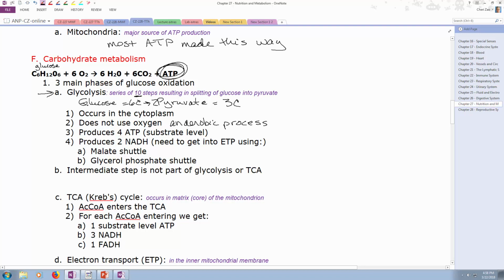This is why we need oxygen, people, with oxidative phosphorylation, to make the most bang for our buck for ATP generation. This is why we actually have respiration, so we can get oxygen for the other one that we're going to get to at the end of this. With glycolysis, we will get a total of 4 ATP produced, and this is called substrate level phosphorylation. So there's a molecule that has a phosphate group attached to it, and it's going to give it to ADP to make ATP. We will also produce, very important, 2 NADHs.